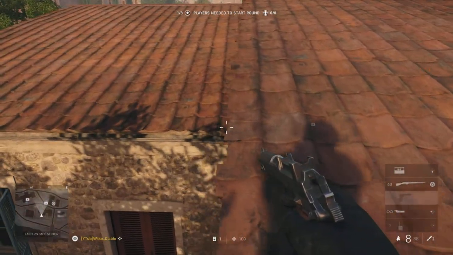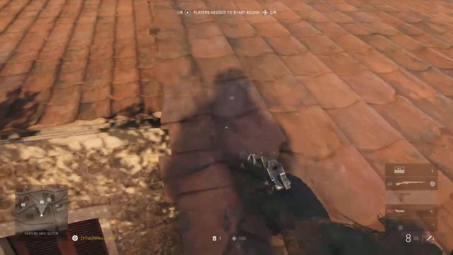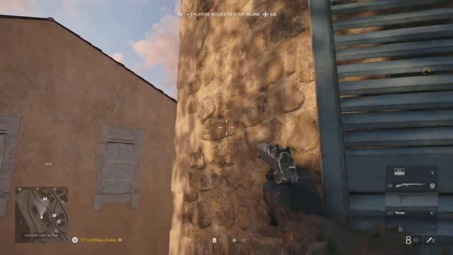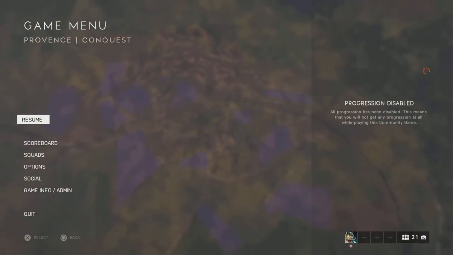In this part here, I'm not 100% sure, but I was trying to see if it was possible to bayonet charge from these buildings to that one building across there. I missed that jump and didn't bother trying again, but I think that is potentially possible there.